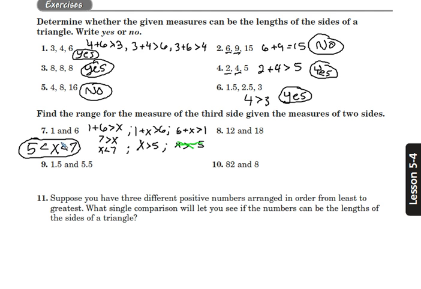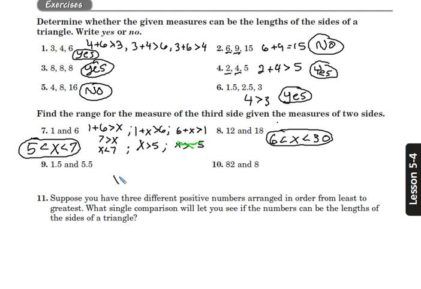Now if you look at these two numbers, there's something really simple about them compared to the two they gave us. This bottom number, the lowest end of the side of the triangle, is simply the difference between the two given. This upper end is the sum. So real easy, we can do that for the rest of them. 18 minus 12 would give us 6, and then 12 plus 18 is 30. That's our range for our third side. Yes, it's just that easy.